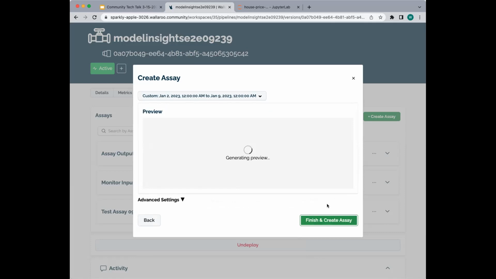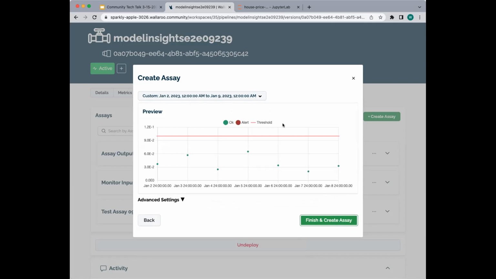Next, we will use these inference results from January 1st and compare them to all the other days' inference results in the upcoming week. We are going to use the population stability index score to determine if we are experiencing a drift. The PSI measures how much data has drifted between the baseline and the subsequent days.